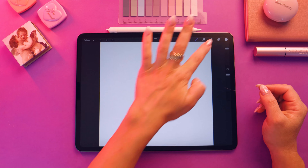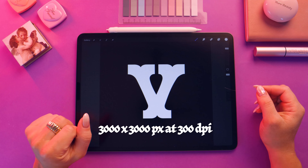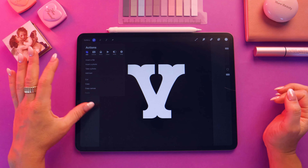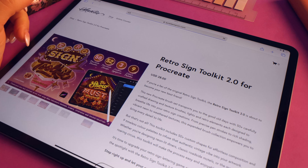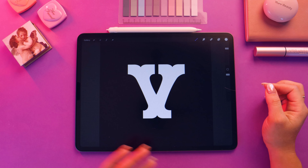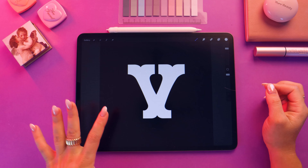When you open it, you'll probably see nothing. The template is actually white, but then you can change the background color to black. This document is 3000 by 3000 pixels. Another way to do it is just create a new document, click Add, then insert a file, and insert your V template. This V is part of a typeface I've created called Sharp Shooter — it's available in my RetroSign Toolkit 2.0. If you want to create a different letter form, you can totally use that, hand draw it yourself, or use any existing typeface.